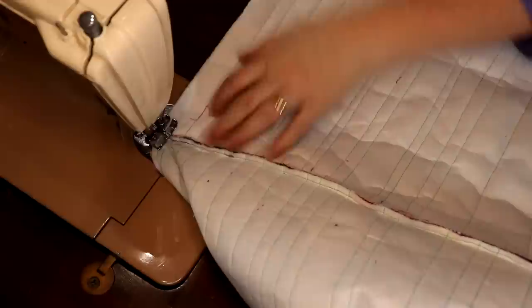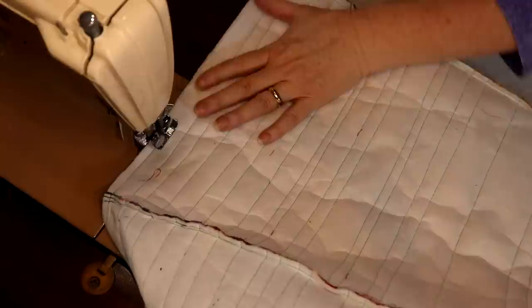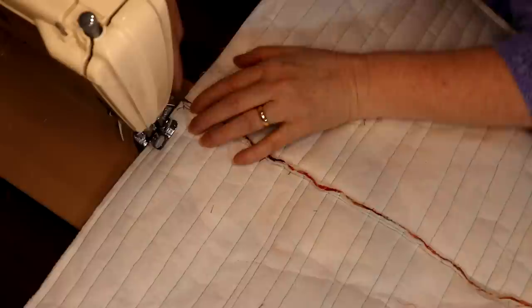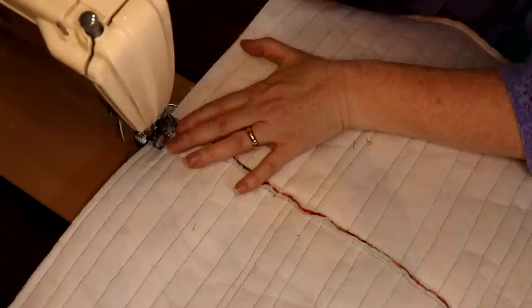You want to ease this in just a bit. I'm going to let the feed dogs do the work of easing it in. Okay, here we go. And it's okay if it's a little off. It's a toy room stool. Okay, now I'm coming up to that pin, and again, right to the edge. Back. Right to that pin again, pull out the pin, maneuver this.